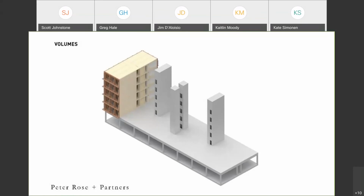And this is 30 boxes, and boxes, modules, whatever you call them. We are working on making these so that almost everything is in them. The finishes, with the exception of the floor, the fixtures, the plumbing, everything but the hookup. And we have colleagues in Europe that we're working with. It's precise enough that you can install 30 a day. Well, 10 a day is easy, 30 is pushing it.